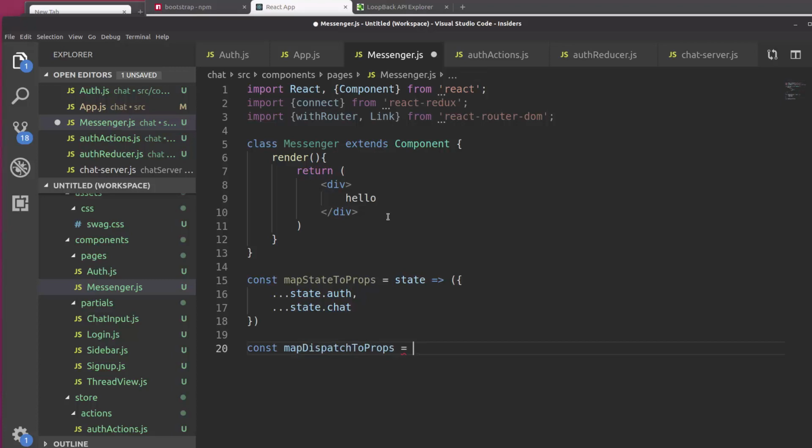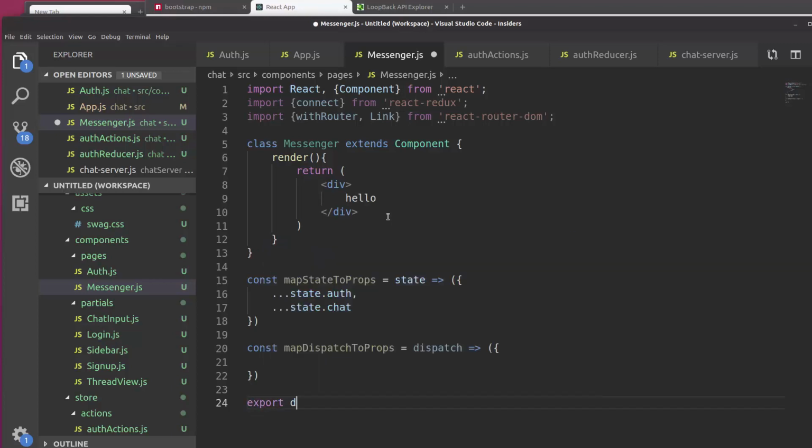And I don't think this, I mean, this is kind of a container, so I don't think we're going to be really dispatching anything from this component itself, more from the sidebar and the thread view. However, we've still got this here for now, just in case.